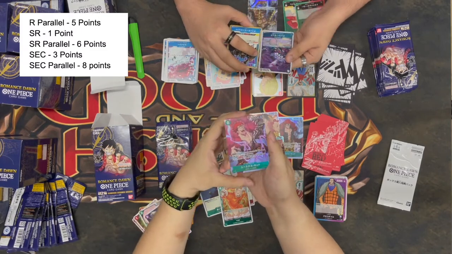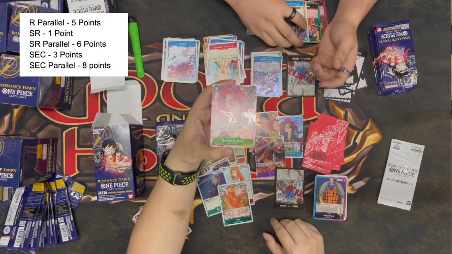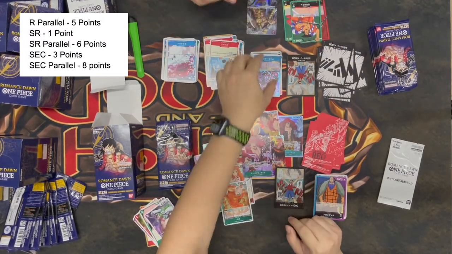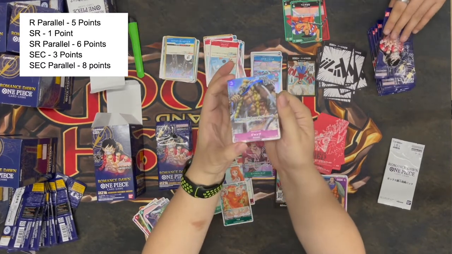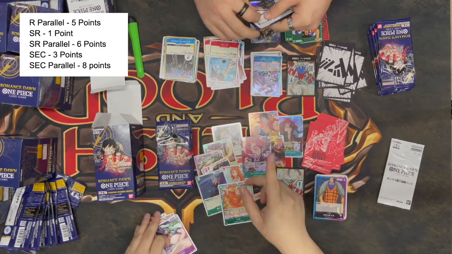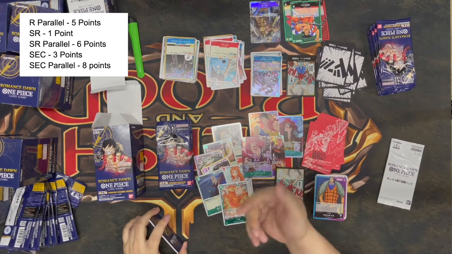Parallel art. So this is an SR parallel, so I might have more points. I don't know if the one Edmund got was actually an SR as well. Is it an SR? It's a rare. Oh, it's a rare parallel, so I might actually win this. Unless he pulls out a secret, I don't know. But no, usually if there's a parallel art, there's no secret, right? Yeah, I think so. So that's kind of a bummer.